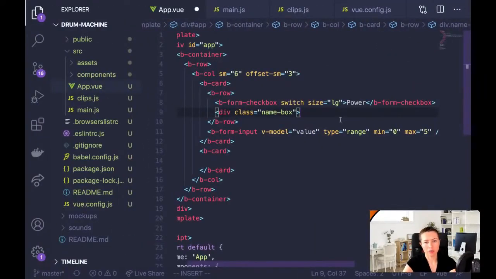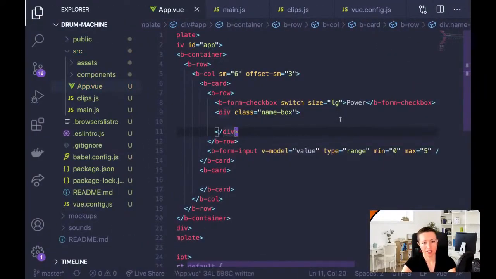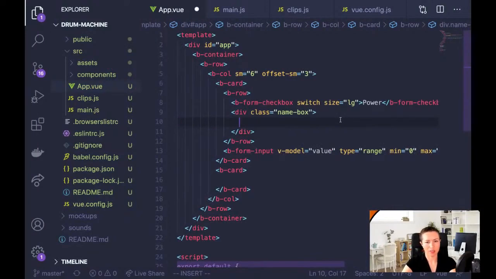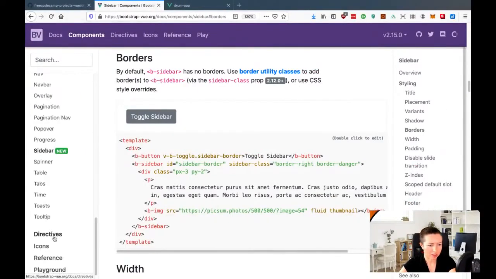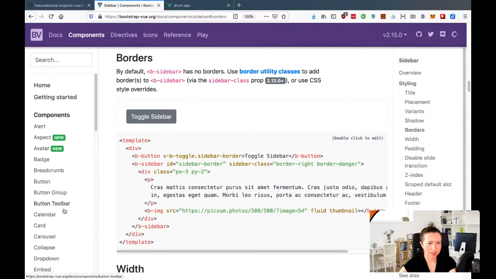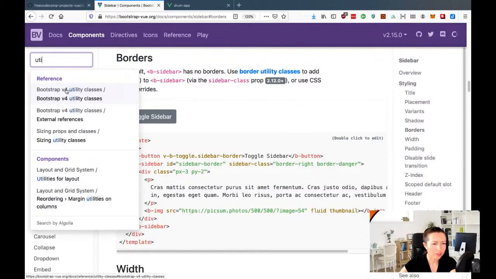Okay, so I can still make my own div here, and might not have to do a custom class, because then I can just use their utility classes for spacing too. So what is this? Let me just put a placeholder here, sound name. Let me get out of components. So where are their utility classes? Let me search Bootstrap for utility classes.